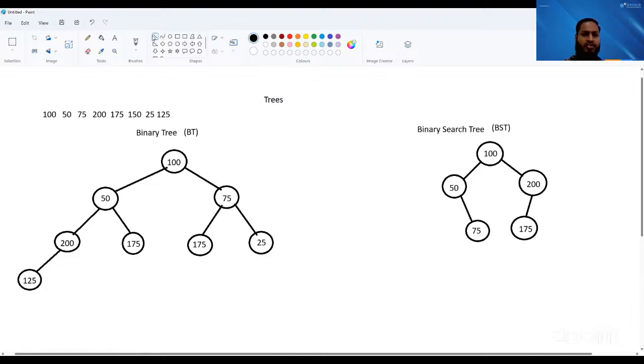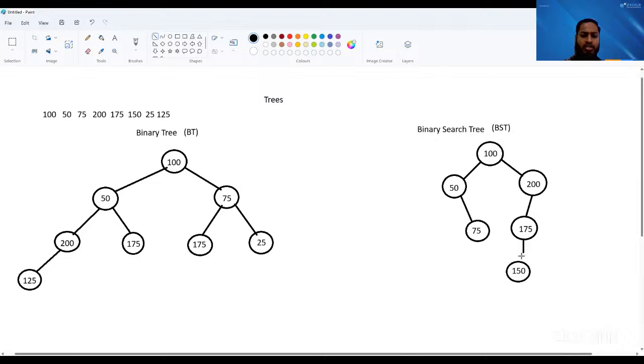And I have 150. So 150 first compare with the root. Greater, go towards the right. Smaller, go towards the left. Smaller, go towards the left. Like this, your binary search tree doesn't grow organically.